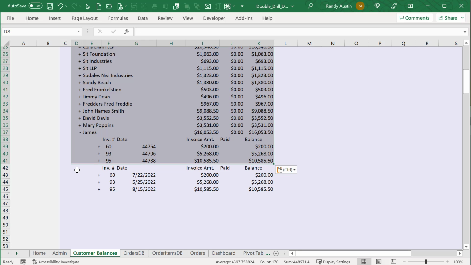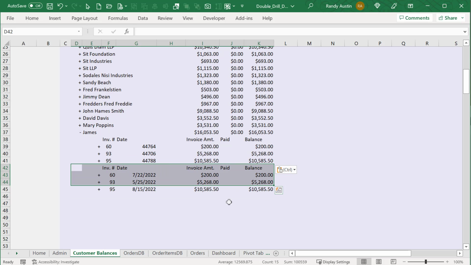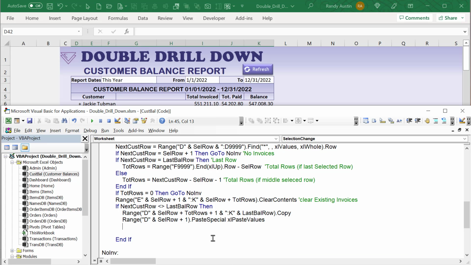So now what I need to do is clear out those remaining values, that duplicated value down here. So this line of code will take care of just that. All right, so continuing on. Here we have range D and the last balance row minus the total rows, right? Because we need to know total rows plus 1 and all the way through, and then K here, and then we'll just do 999, some large number, 9999 dot clear. That clears the remaining copied items.